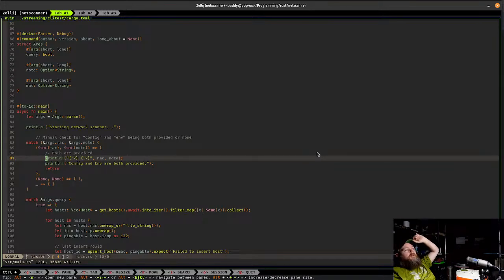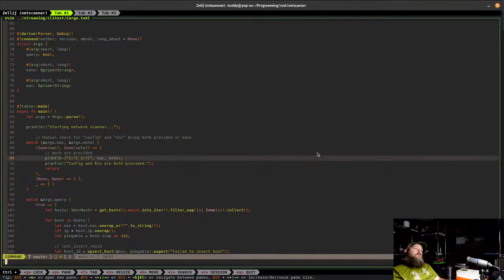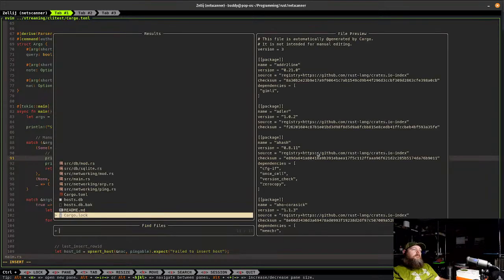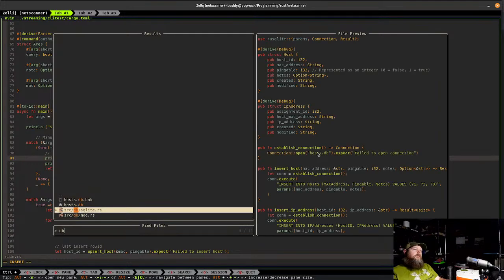All right. So we got the MAC address, so we're ready to actually insert, update the thing. So let's do edit. No. Let's do here.